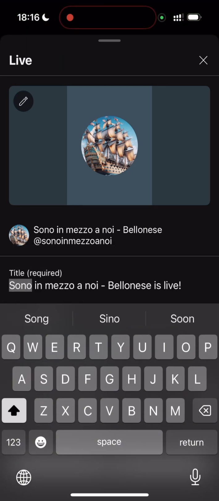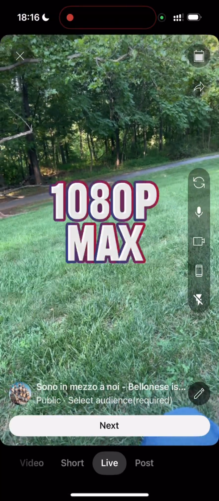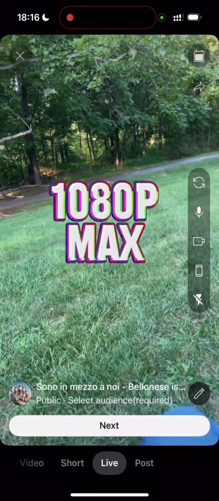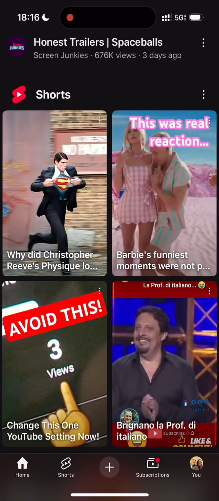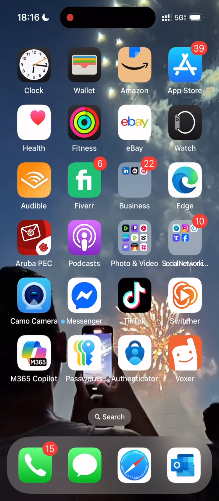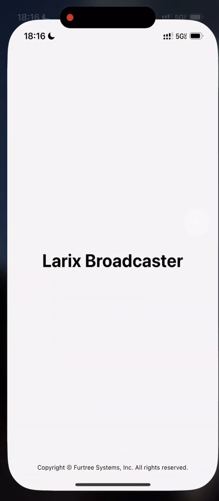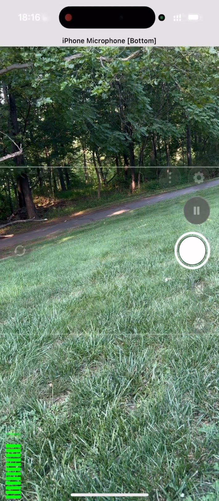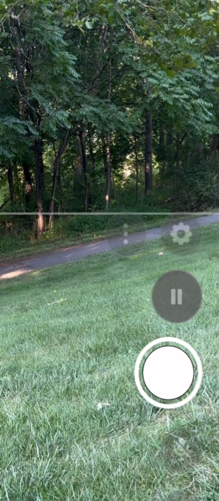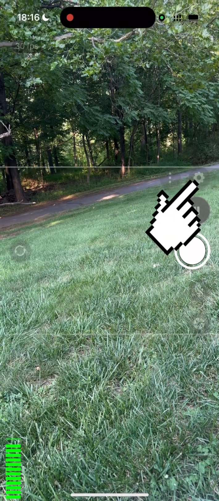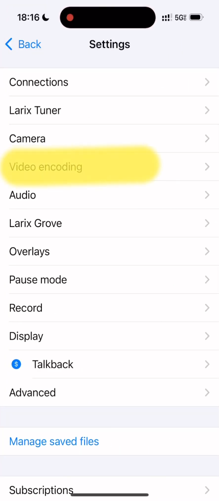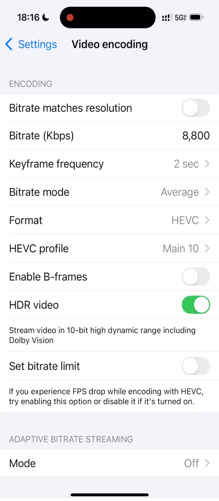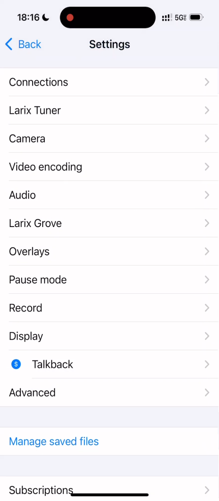This is very easy. The problem with YouTube is that if you use the app, you are limited to 1080p, which is full HD, which is not bad, but sometimes you want a little bit more. So if you want more, you need to use a streaming software. In this case, we are presenting LARIX. LARIX is a streaming software that connects to YouTube or any other video streaming service that allows external streaming software, and allows you to decide which format you want to stream the video with, and it works on your phone.